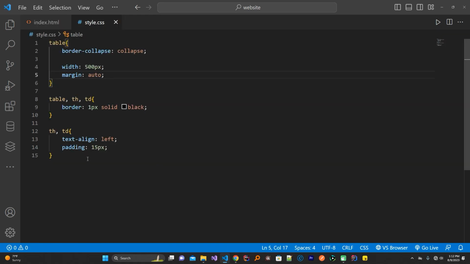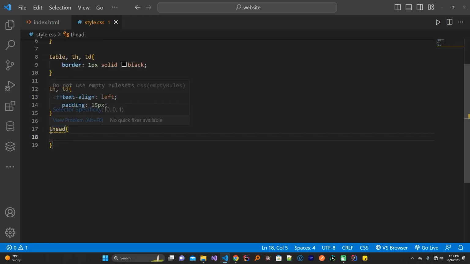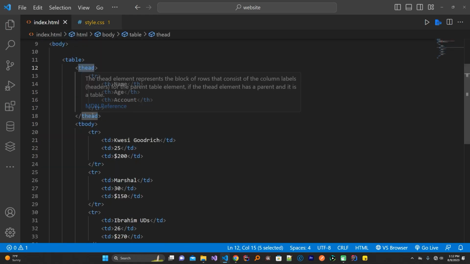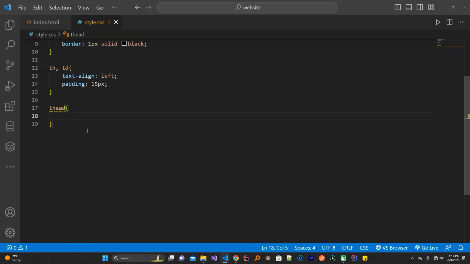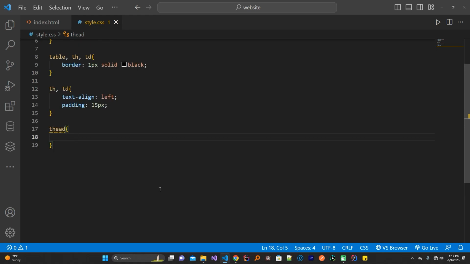So without wasting much time, let's come here, and table head is thead. We are not adding the dot, because this is not a class name. When you are dealing with a tag name, you don't need to prefix it with a dot or a hash. You just call the tag name, and CSS already knows all the tag names, so it will work.